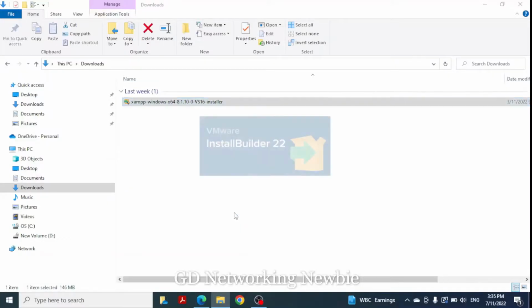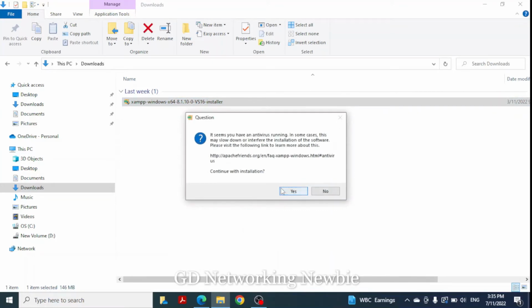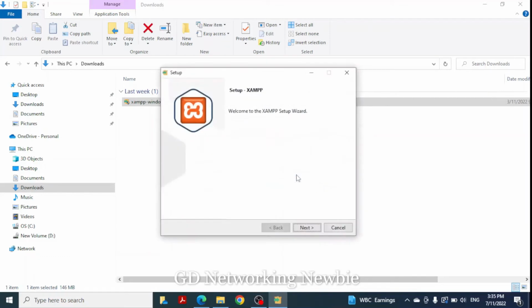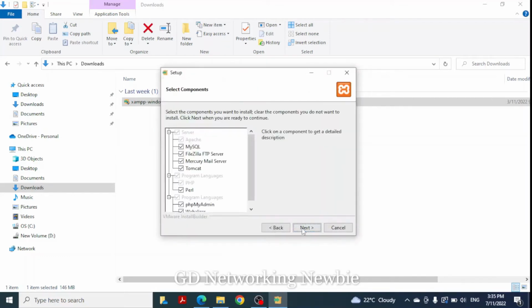After this it will start the installation process, and then there are some questions you need to read and answer. And there may be some warning messages, you need to read them before installation, because I'm sure that I want to install it. So I'm going to install it and set up. Now this has started setting it up.